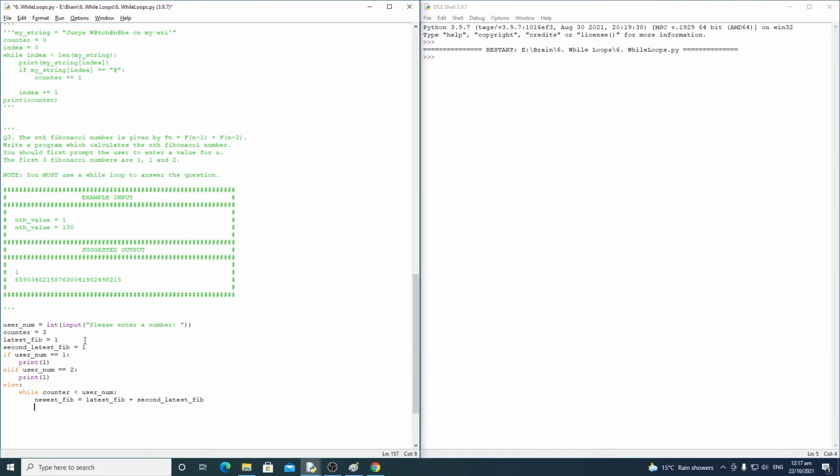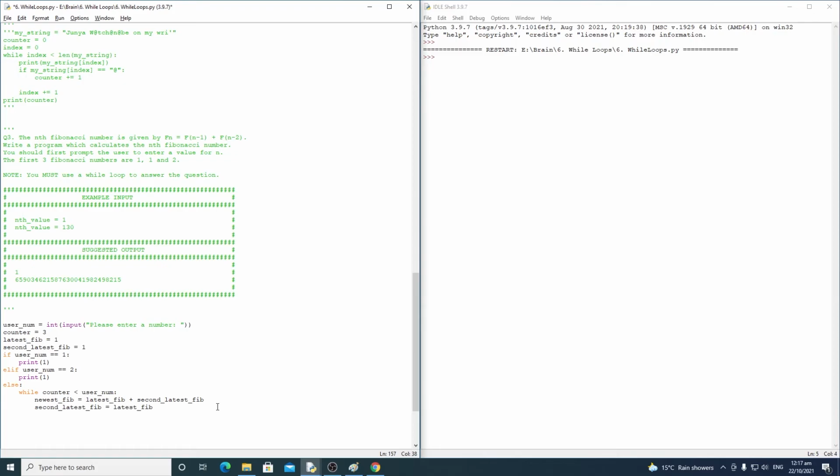Then if you remember what I did on Paint, we moved the latest fib into the second latest fib, and then we moved the newest fib into the latest fib. So our second latest fib needs to be updated to become the latest fib.